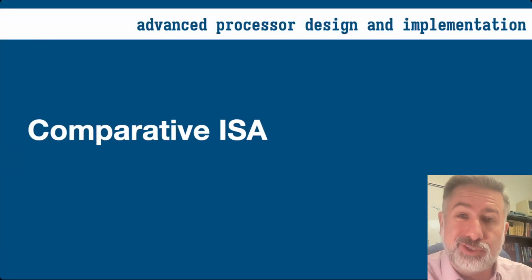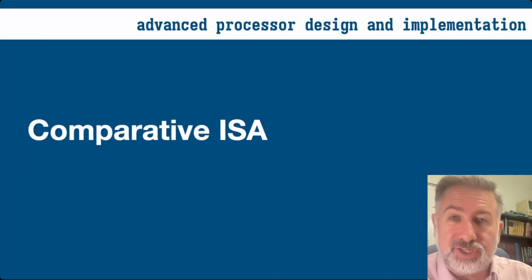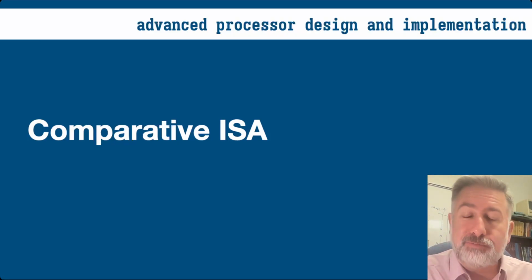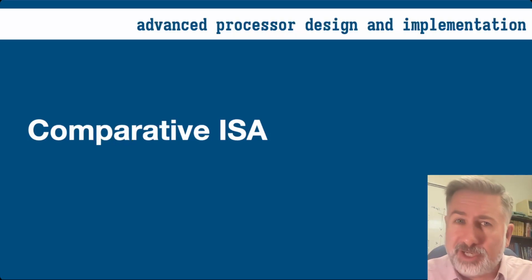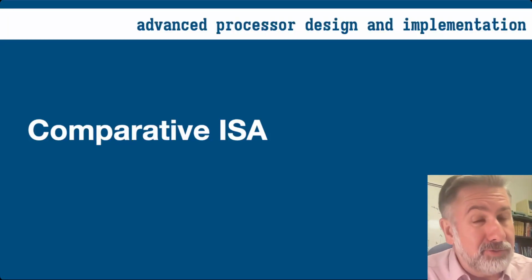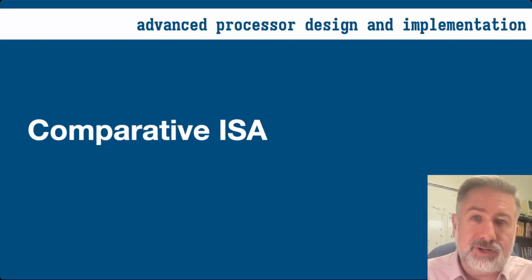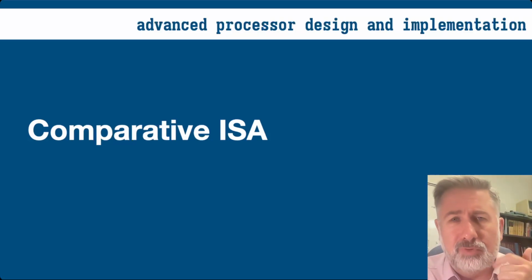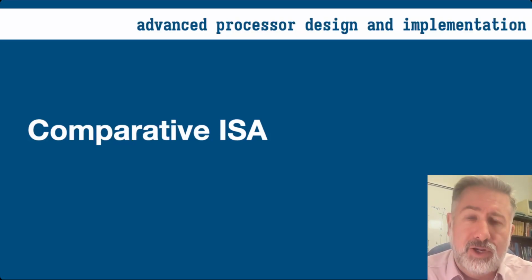So this set of notes is going to look at some of the instruction set architecture features we've been looking at in other sections and compare the implementations and historical design perspectives of a bunch of different assembly languages that you may or may not be familiar with. I'm not assuming any familiarity with any of these languages, but there are other videos where you can learn about ARM or MIPS or LC3 or RISC-V.